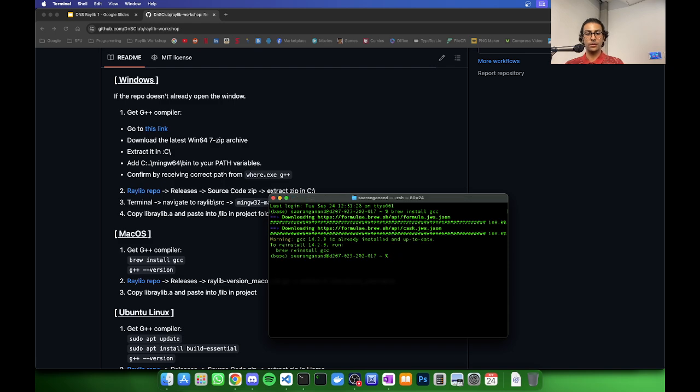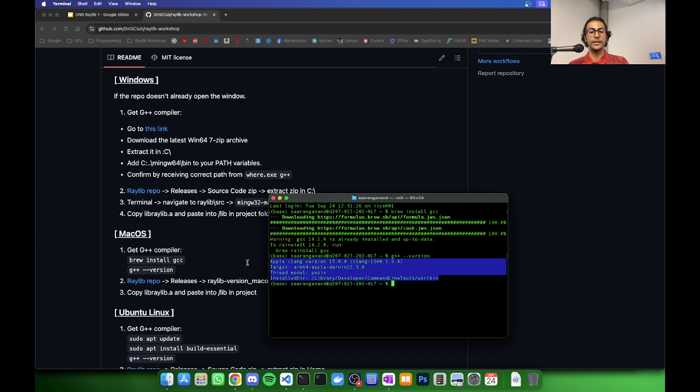You're going to see some loading bars and stuff. Mine ended super quick because I already have GCC. Chances are for you it's going to take a while, but give it a couple minutes and it should be good to go. It should say GCC is already installed, and you can verify this by typing g++ --version. You should get an Apple Clang version number, and that is essentially confirmation that you've got your compiler.